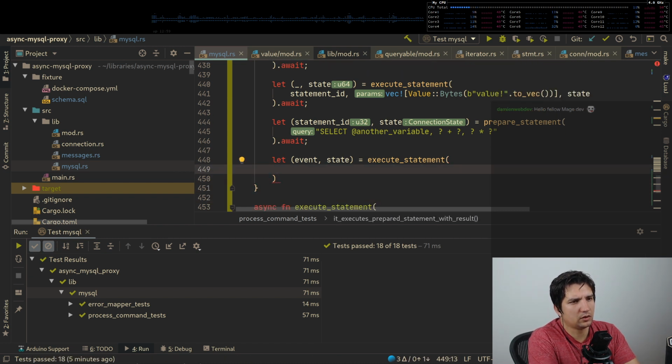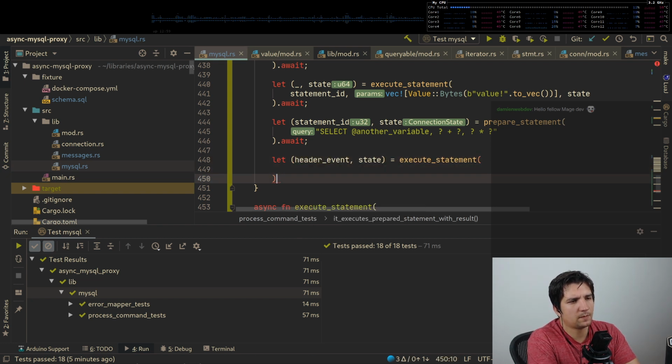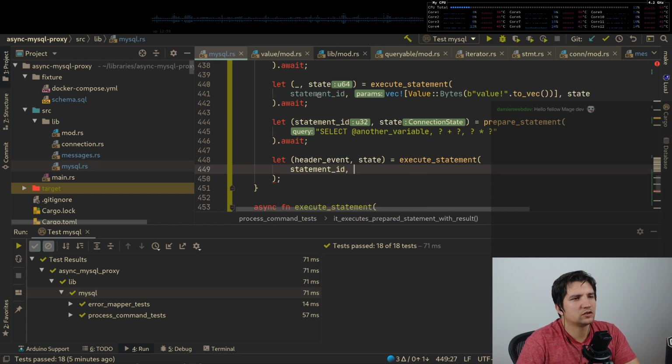And here we're gonna specify it as a header event, right? And we're gonna execute the statement ID. So yeah, here we consume the statement ID, so we can redefine it again. Now here we specify again state, right?